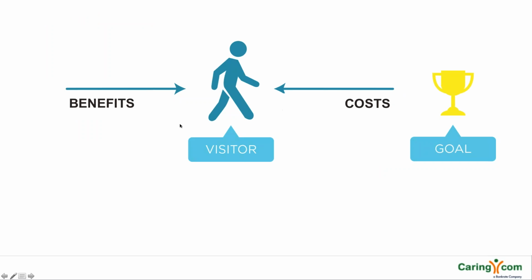So the job of a writer of calls to action is to increase the benefits of clicking and reduce the costs of clicking. Because your visitor is doing a tiny cost-benefit calculation before they click on anything. Actually, we all do this all the time. Look at a search results page. Look at a busy social stream. Look at a crowded inbox. You watch your own behavior. You are doing a miniature, super fast, split-second cost-benefit calculation before you click on anything. Understanding that is the key to understanding how to get your visitors to take action on your website.